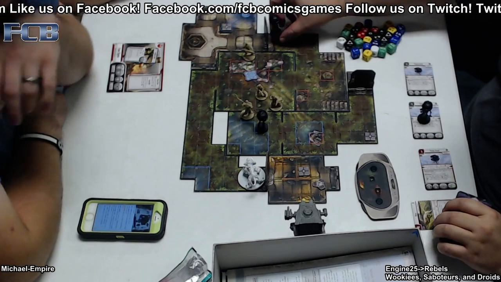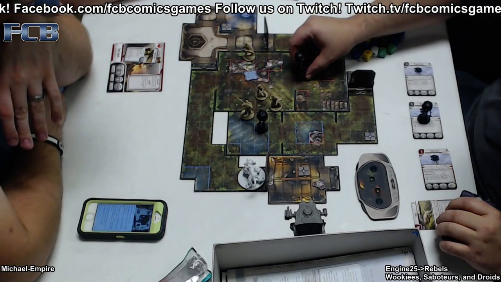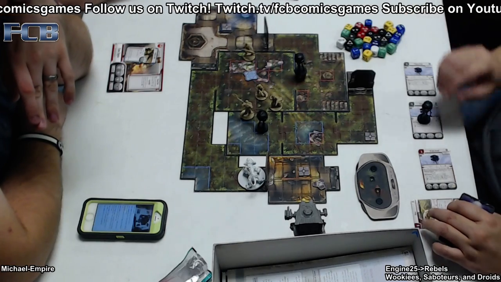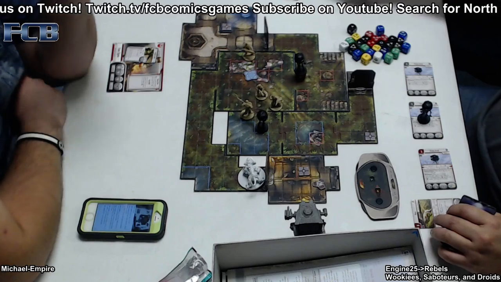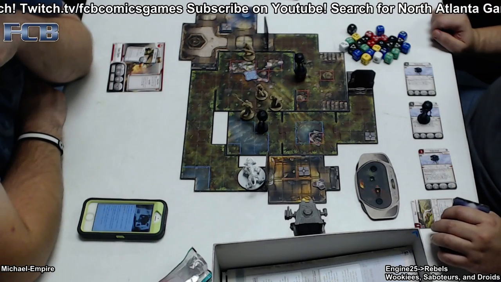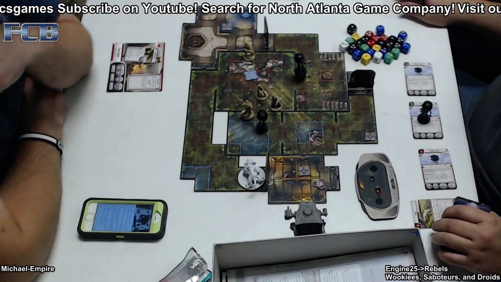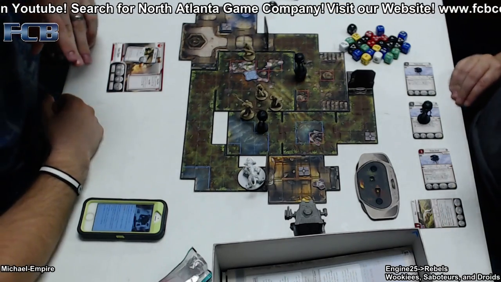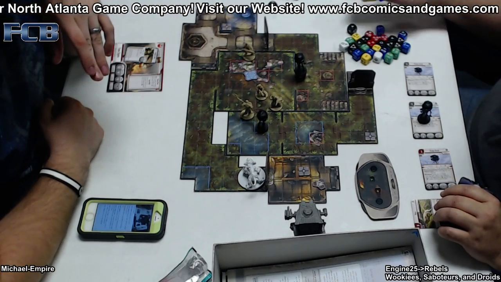I appreciate that you appreciate us, Audio Weasel. Elite probe droid activates. Moves four spaces and shoots Gideon. This might end badly. I see 3 damage, 2 surges. I got 2 blocks. Ugh, 5 damage goes through on Gideon.